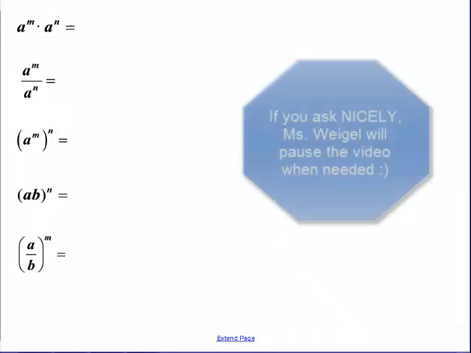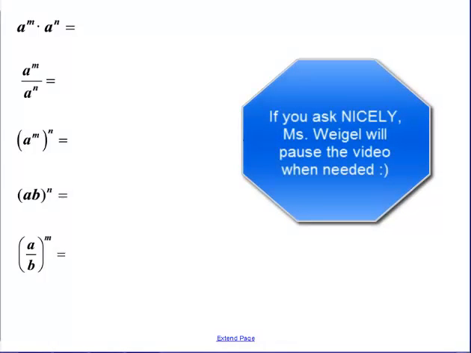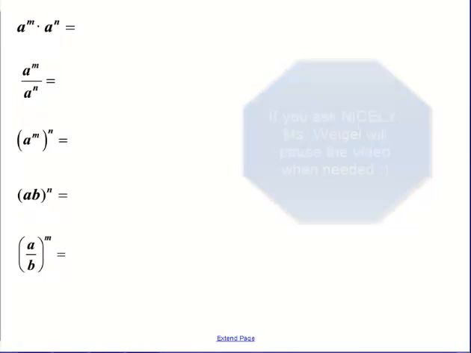Just want to quickly go over the 5 different properties that we talked about in Unit 6. They should be on your Unit Essentials map. You should have already taken notes, but I just wanted to review. The first situation we have is where we have like bases being multiplied. We said the base would stay the same, so we'd still have a, and then we would add the exponents. So we're looking for patterns where we see problems like that. That's our rule: base stays the same, add the exponents when we're multiplying.